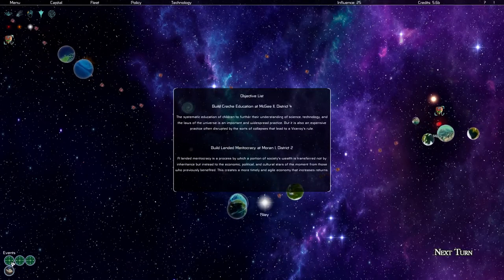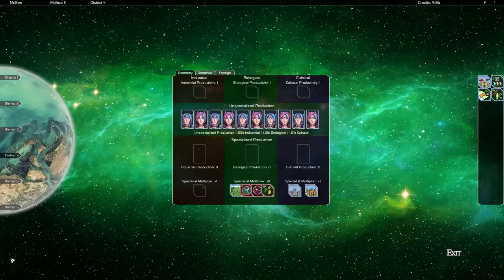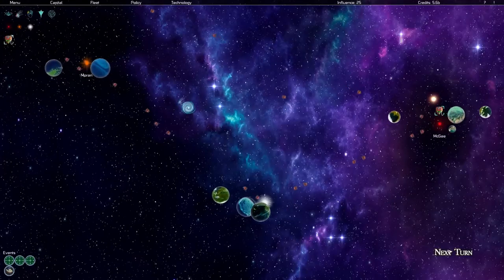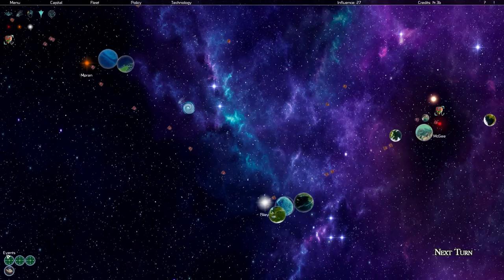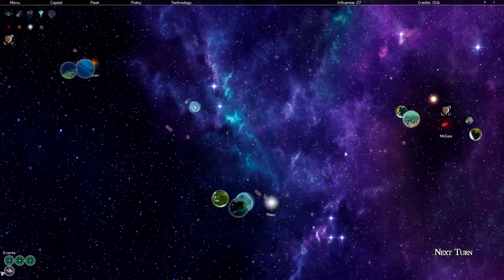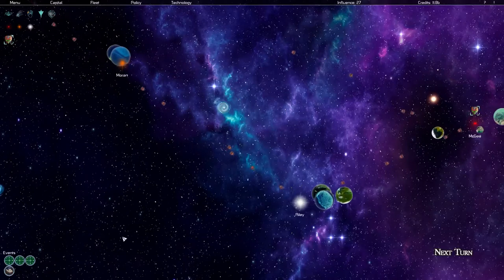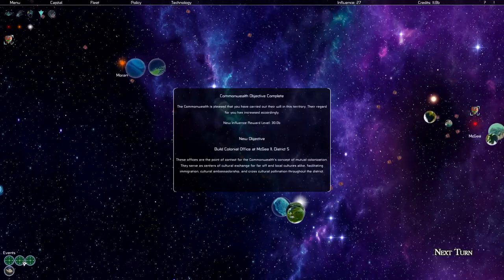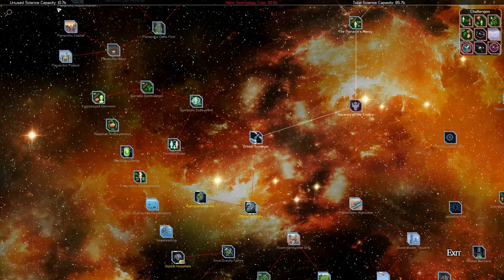So let's see what they need this turn. Did I already do that? I think I did that. Okay, yeah. So let's do the next turn. Okay. No rebel fleets. That's nice. You need a colonial office. And you need a local government. Local government. That one. All right, and then that's good. So we have quite a bit more influence than I did before. How are we doing on this front?